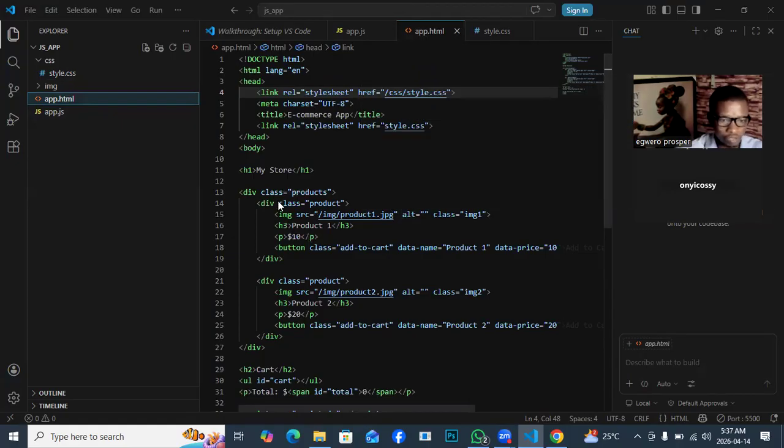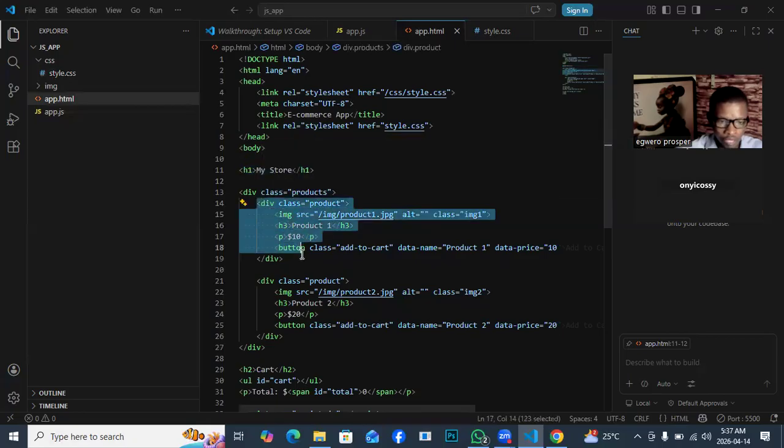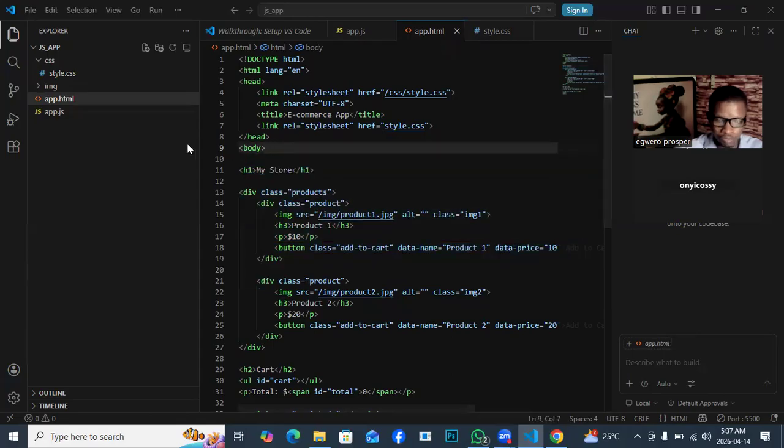that looking at our code structure, we have this heading explaining the store. Then we have the first div holding all the products. Then we have an individual div holding the product detail. That is the image, the name of the product, the price, and the button to add to cart, in case the user wants to buy the product. So after studying the structure, we would like to talk to the entire body, because the whole of this is wrapped in this body tag.